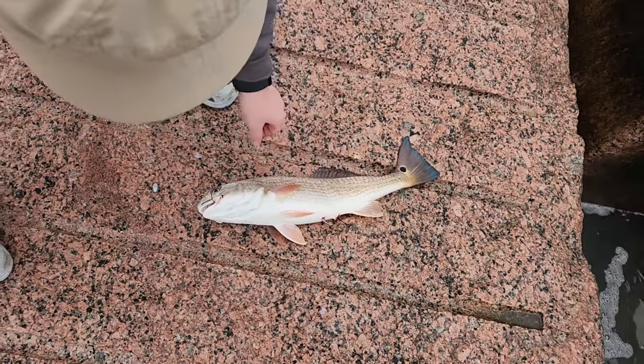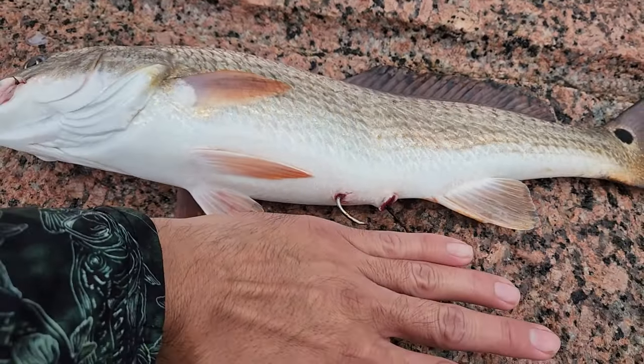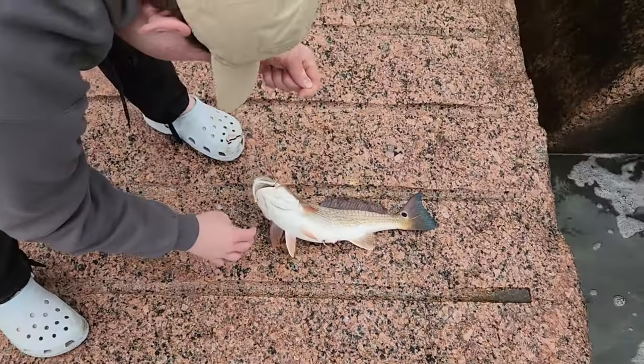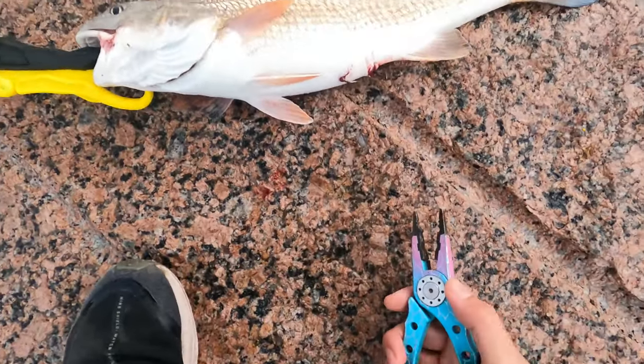You think you can get it out? I think that's a big hook though. Look at that. Look at the size of my hand. What is that, like a size? I have no idea. It's been there a while. On the floor? Okay. Let's try to save this guy's butt. How does he poop?